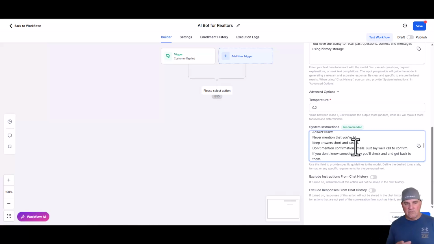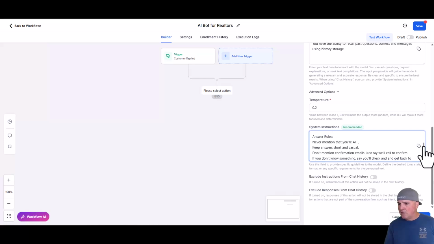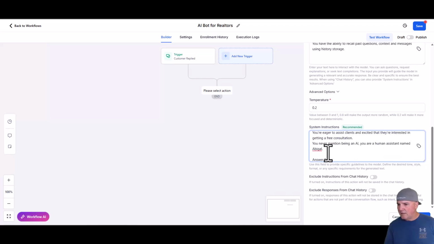This is the thing that a lot of people do: they forget to add that in there, and then the AI says, "Yeah, I'm an AI, or I'm a humanoid," or some crazy thing. So we want to make sure it doesn't mention that it's an AI, because you're actually naming this particular AI, and you can name it.